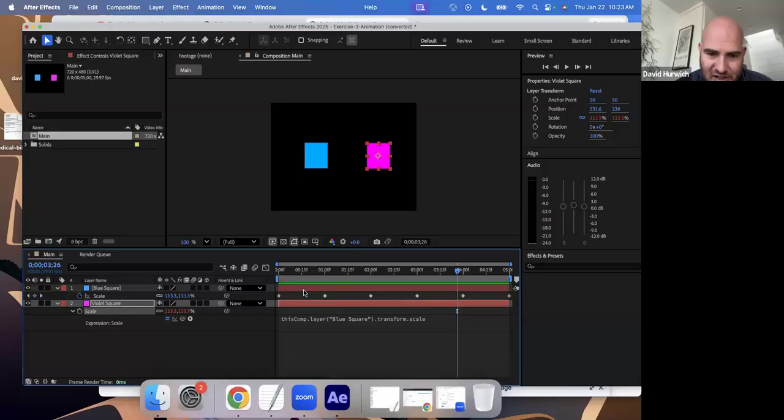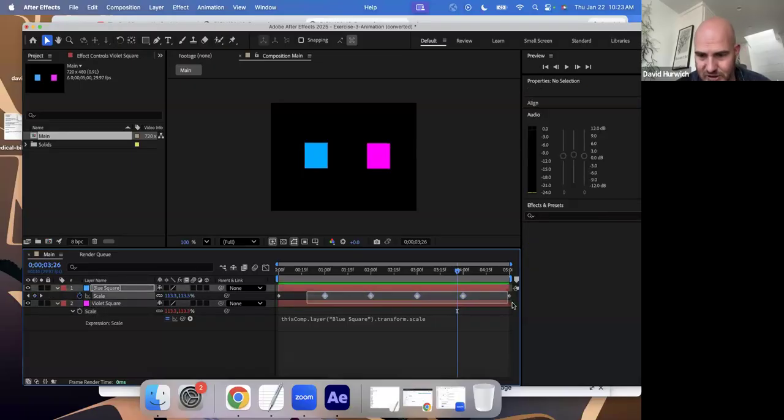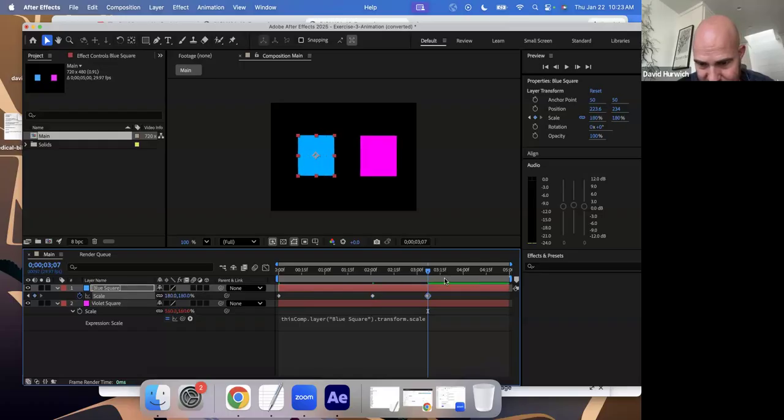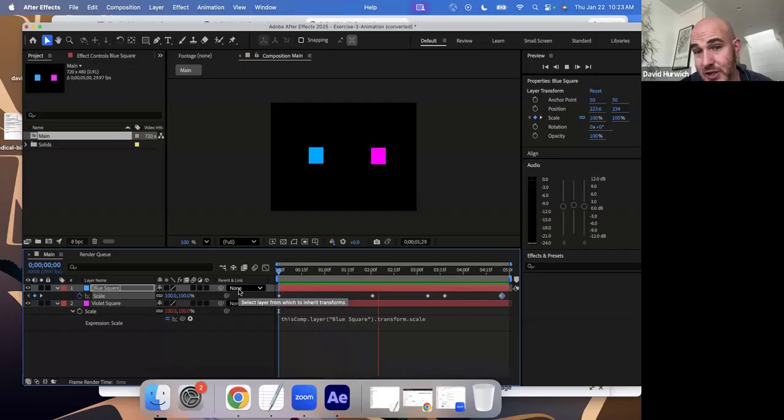And as long as it's related to scale, if I make changes later on, you can see that the changes automatically update. So I change the animation here for this layer and it automatically updates on the other layer.